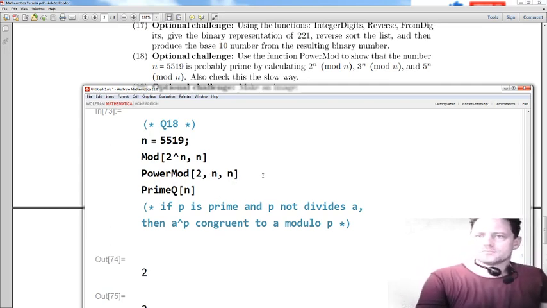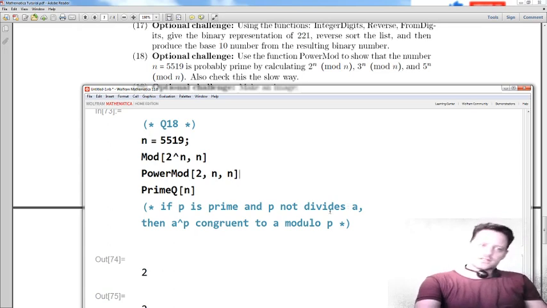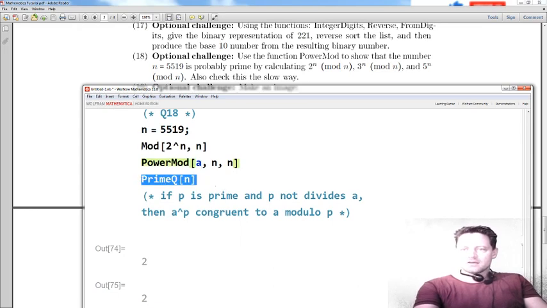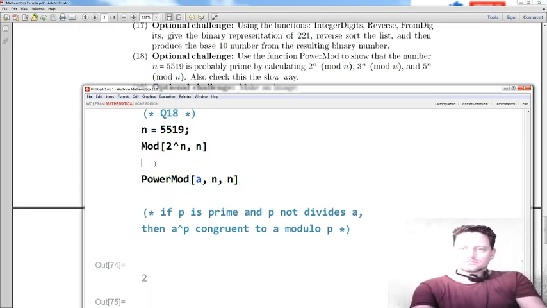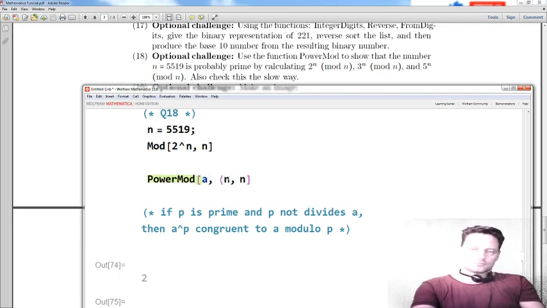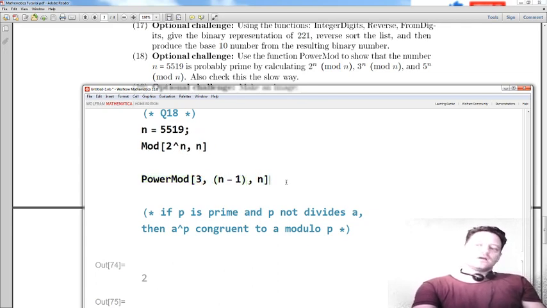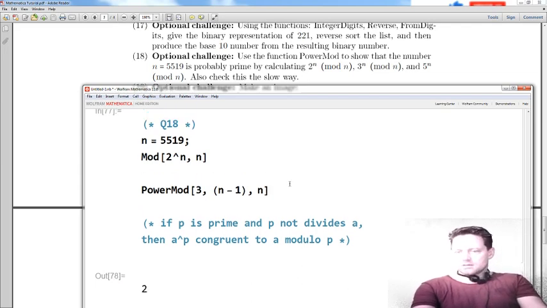Now what if I wanted to do a whole bunch of these? I would change this to an a, and I would want to be able to change the value of a. Now I'm taking a to the power of n in this case, but if I change this to n minus 1, let's just put in 3, to the power of n minus 1 mod n, now this should be 1.